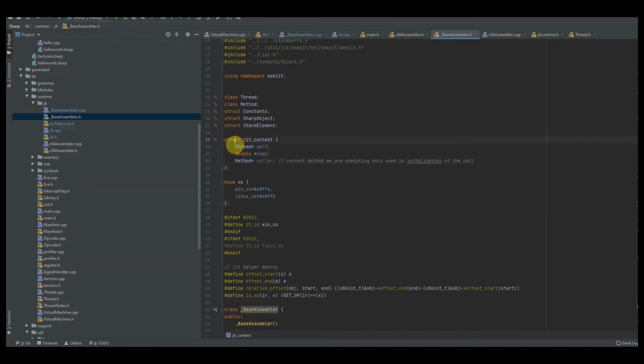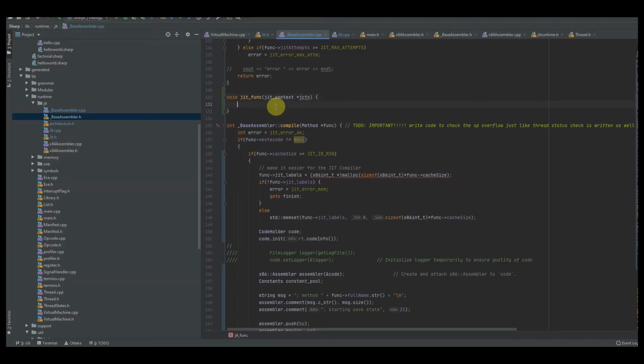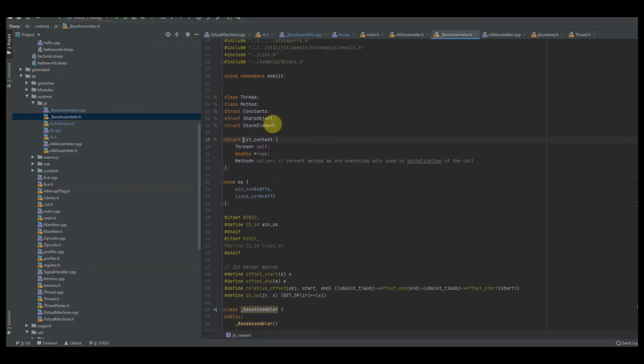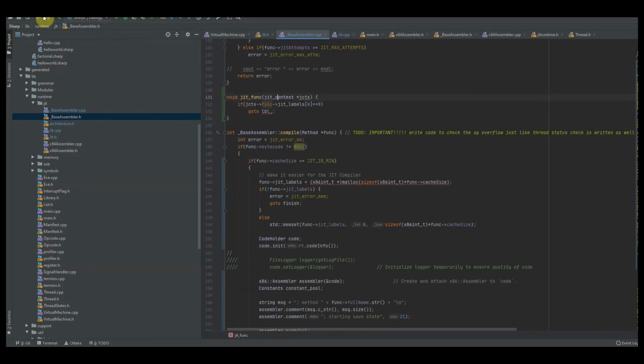So we're going to use this context one time. As soon as we get into this function, we're going to basically inspect all this data and immediately save it into registers. Now, let's see. So when I immediately jump into the function, I'm going to have a check. So it looks like this one here. I'll do this. So I'm going to check the Jit context and see if the Jit context and the function inside of there, what is it called? It is called the caller.